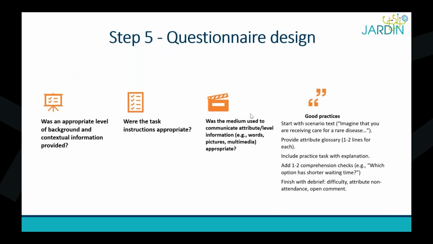Now, let's suppose you have the list of choice tasks. You followed steps 1 to 4 and have generated the list, let's say 10 choice tasks per respondent. Then the next step is the questionnaire design. We need to create the questionnaire, the actual survey, which includes background information and contextual information. We need to define, in very layman-friendly language, what exactly each attribute is and what the levels mean. We need to explain that before presenting the actual choice task, and include task instructions where appropriate. So we need to answer these types of questions, at least in the fifth step.